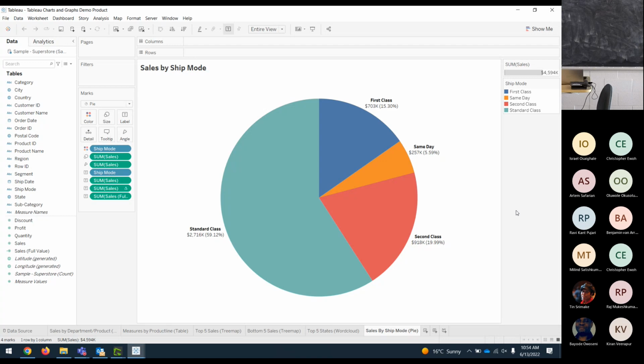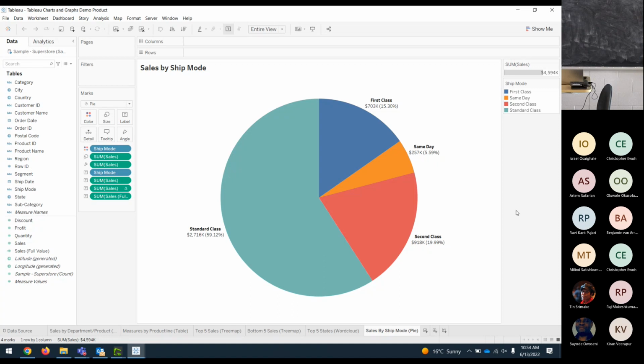One is on size, and then one is on angle. So pay attention to these tiny, tiny details. I've got two sum of sales. One is on the circle, which is the size, and one is on this triangle, which is your angle. And then here again, I've got sum of sales.